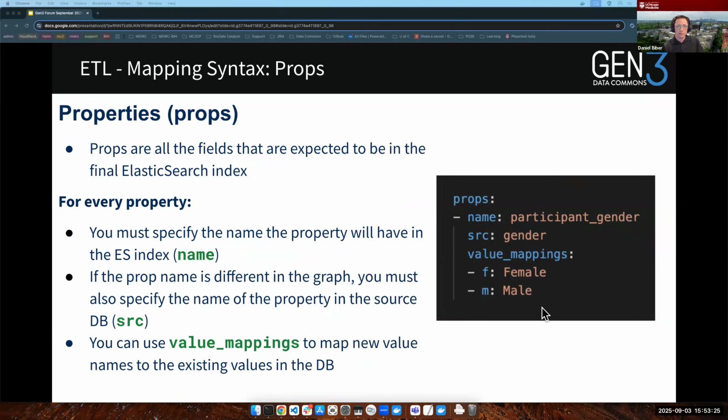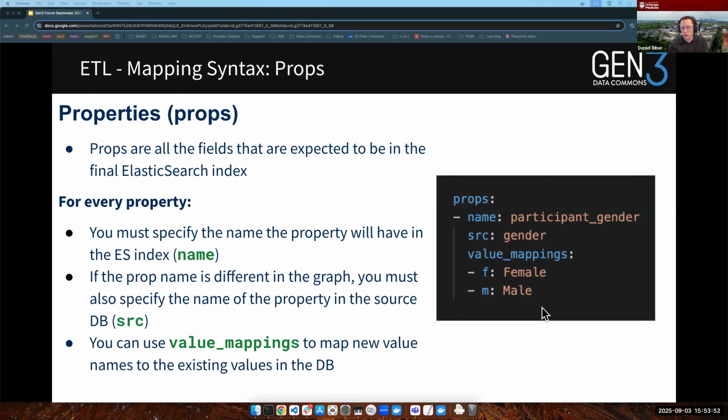I'll go through a couple more terms and then I'll pause again. We'll do props and functions. Props, or properties, are fields that are expected to be in the final Elasticsearch index, but are generally coming from columns in nodes.